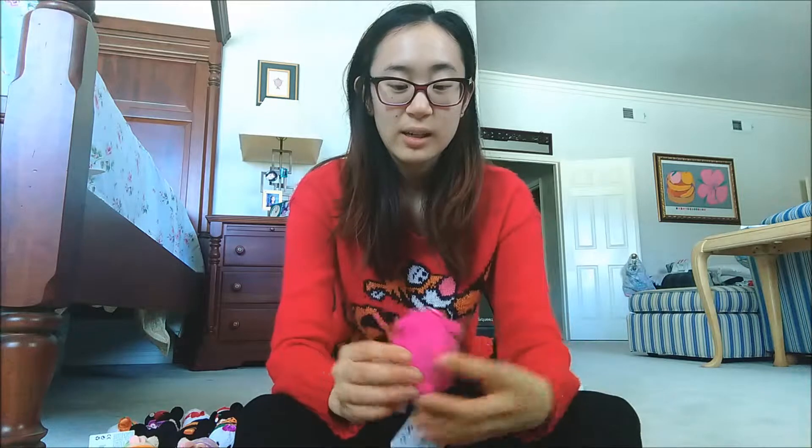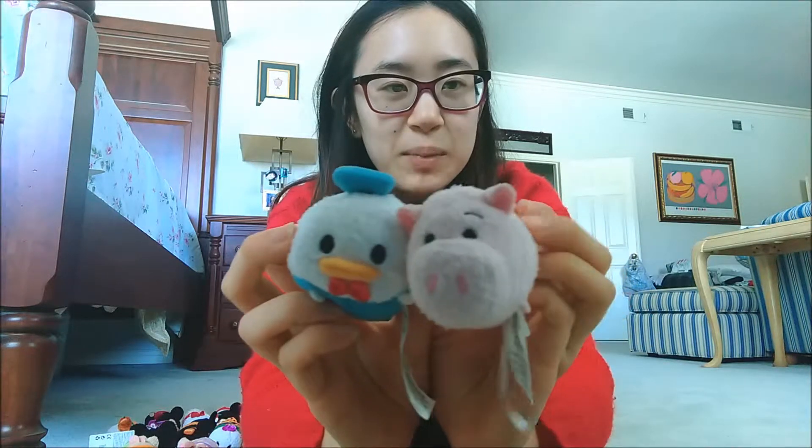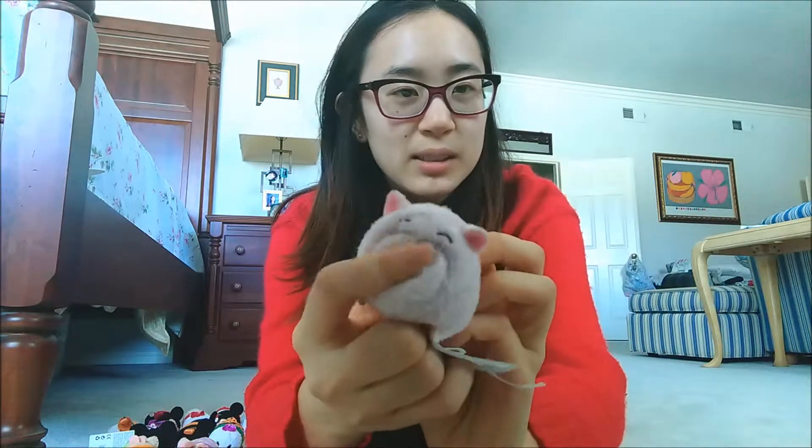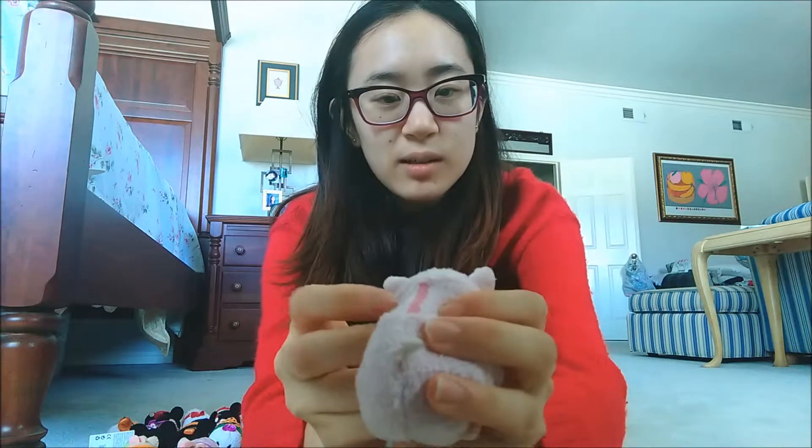He has one bigger eyebrow and one smaller eyebrow. I like the color though, and I was kind of hoping he would smell like strawberries. Unfortunately, he doesn't, and I don't have any strawberry spray. Maybe I'll go to Bath and Body Works and put some strawberry spray on him. And Ham - Mr. Dr. Evil Porkchop - he is so cute. He is on par with Donald's cuteness. They've both got beady eyes that are adorable and just stare at you. My favorite thing about Ham is his squishy nose, so I play with him just as much as I play with Donald.